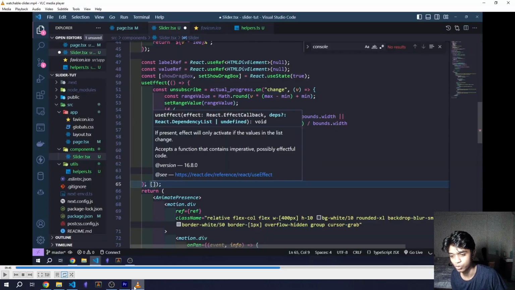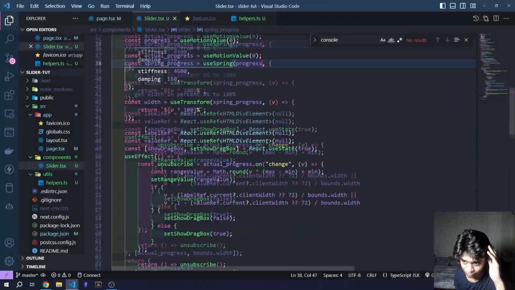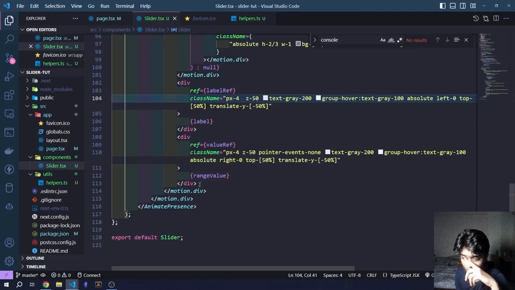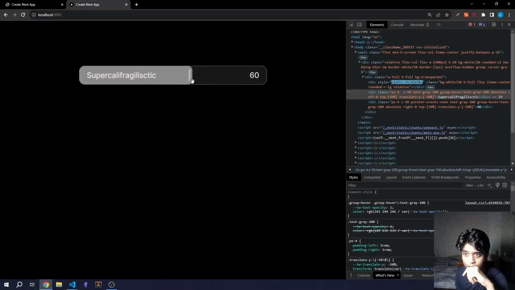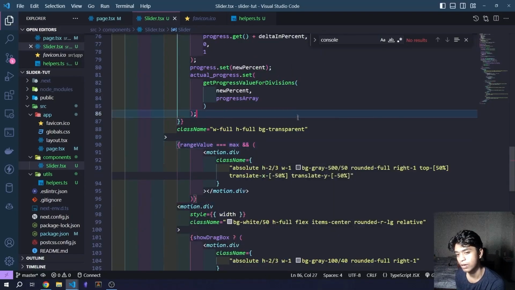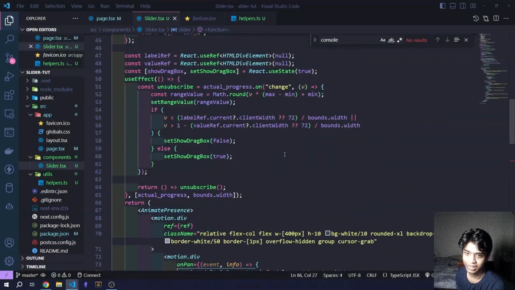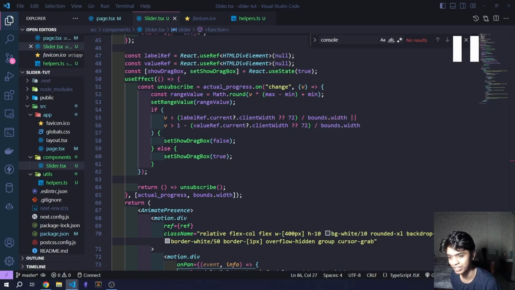And let's go back to our code. We also need to run this effect again if the width changes of. Now we are creating the handle basically at the end of this thing. So when we reach the end, it should be invisible because of our constraint, where if it is greater than 80%, it should be invisible. But we are making it visible for the one time when we have reached the max value. So that's what we did right there.